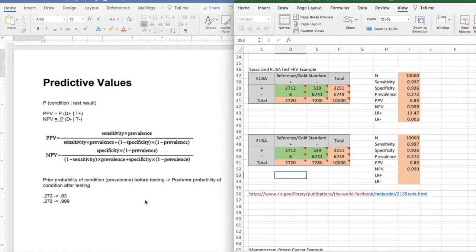So you have to be very careful with trying to generalize predictive values beyond the study, even if you have prevalence data within the study. If it's not the exact same as the general population, you can't generalize it. So you just have to be aware of that. So then, that's where likelihood ratios come in.